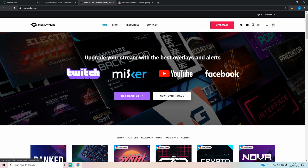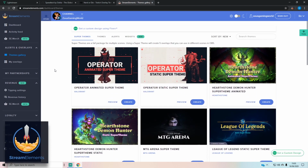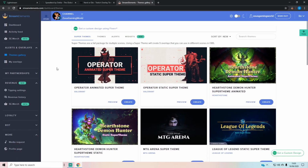I'm also at this stage going to introduce you to StreamElements, which is a website that we will most certainly be using predominantly to enable us to show alerts on our stream, such as when a new follower starts following us, when we get embers, when we get sparks, or any other interaction that you want to put through. The majority of what we're going to do here is going to come through this site.